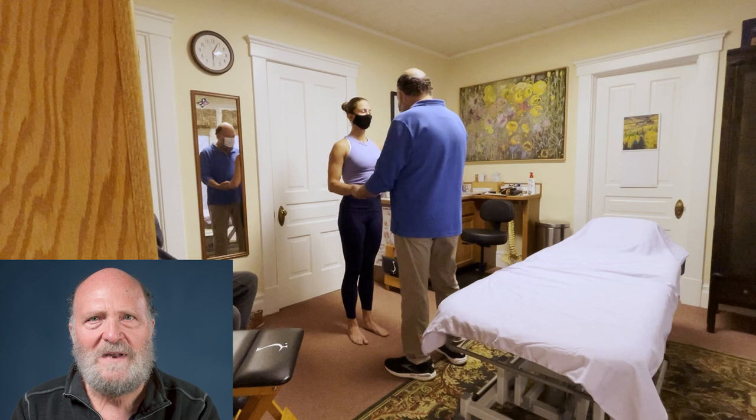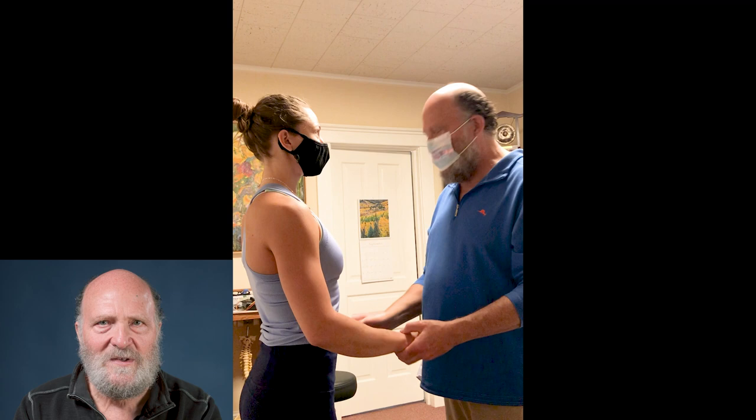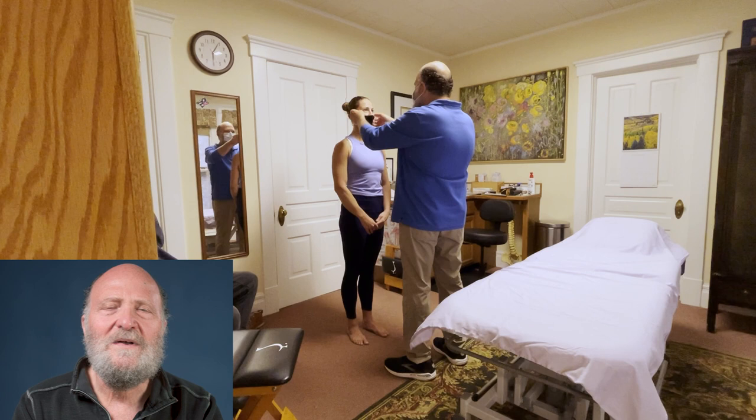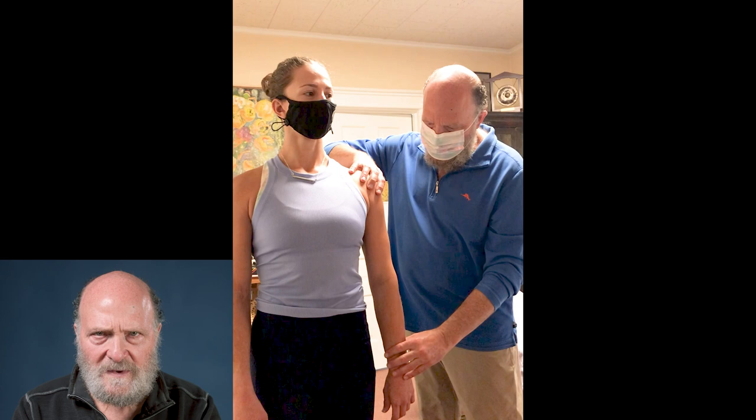When I pull there's more tension on that one side. So now I'm going to turn her radius bones at the elbow and see if they fully pronate. I feel tension in that right radius and a restriction in her wrist, so now I'm motion testing the wrist. Here I'm looking at her temporomandibular joint, asking her to open and close, because the jaw can greatly affect shoulder function. In her case she did have a little bit of a left TMJ issue.